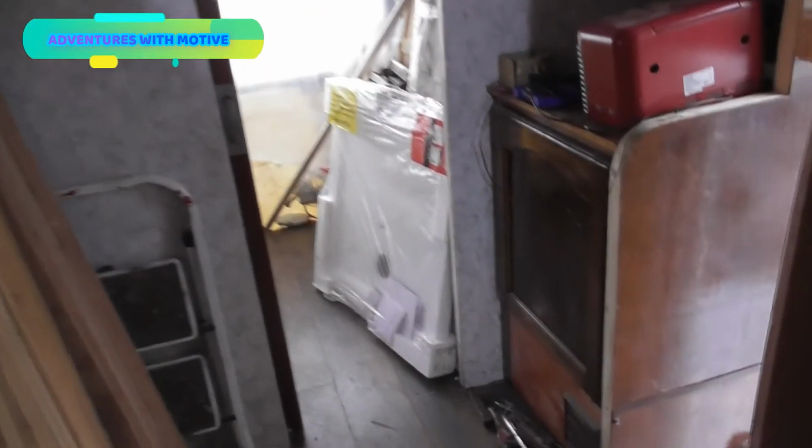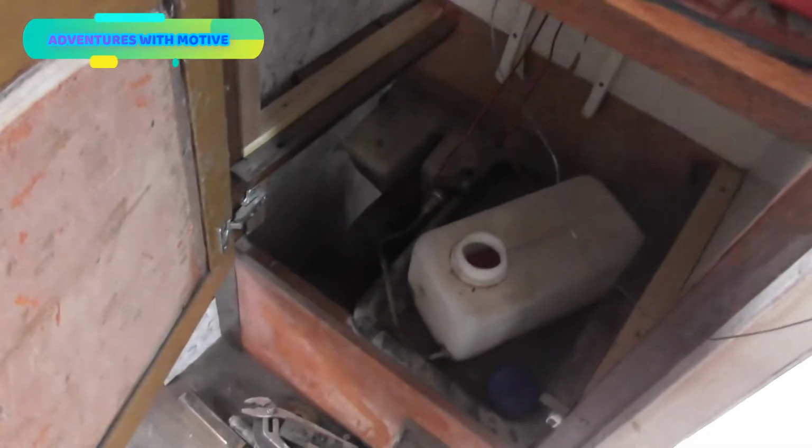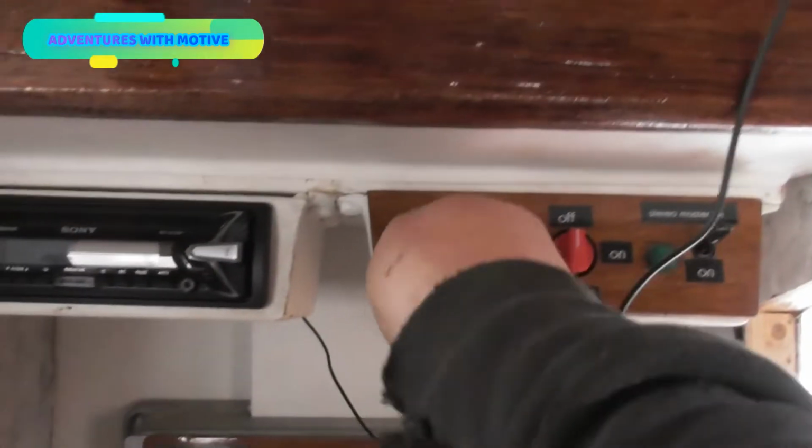Another job to be done as yet is we've got to tidy up the heating system. We're not quite there with that yet. I still would like a bigger tank. On full power I can only get a day out of that. And we've also got to sort out the electrics. So we've got an inverter to put in, bus bars to make, switches here have got to be converted over, batteries to fit. We still ain't done that yet.